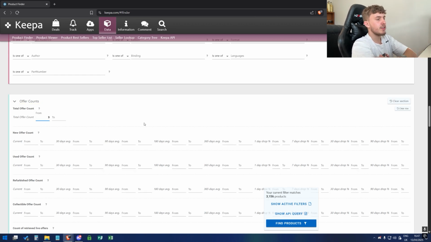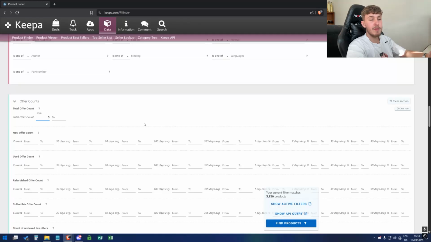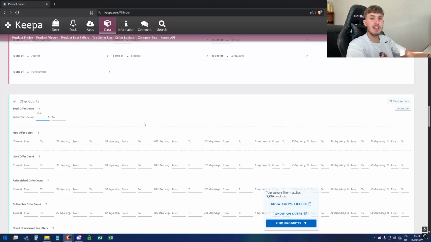Now this is going to exclude a huge amount of private label products where it's just the brand or the company that owns that brand. It's just them selling that product, and we're not going to be able to sell on those listings because they will just restrict you. They will kick you off the listing, and it could potentially even get your account deactivated. So you're just not going to be wanting to mess with those sort of products. Always look for stuff where the manufacturer is not on the listing. If you go on the listing and you can see the brand themselves are on it, avoid. And if you also see that historically there's only been 1 or 2 sellers on the listing, you might want to be extra cautious because there could be a reason for that.